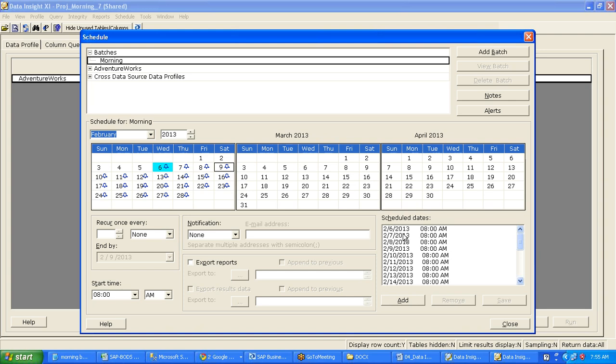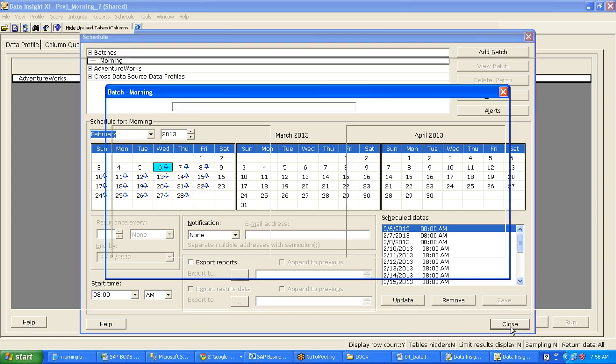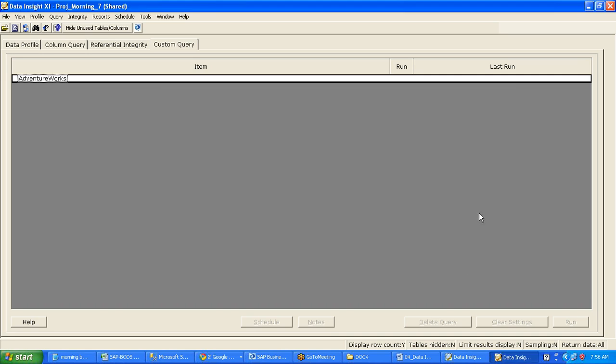If you just want to remove Saturdays or Sundays, for example the 9th, you don't want it to be executed, you can remove this one and click on save. The bell symbol is gone. Next one is the 16th, you don't want it to be executed on Saturdays, remove and save. Similarly on the 23rd. So you can add the schedules and remove the schedules this way, and this gets automatically scheduled every day at 8 a.m. at this time. So click on close, and click on close.